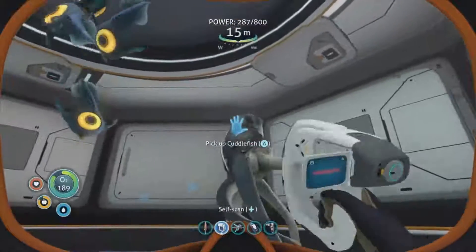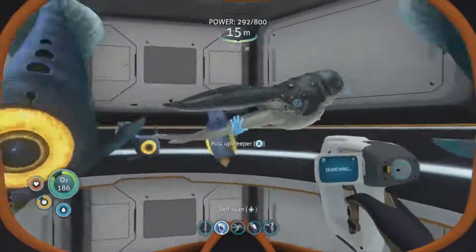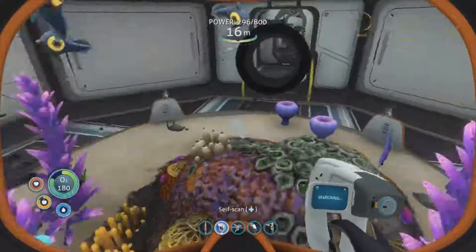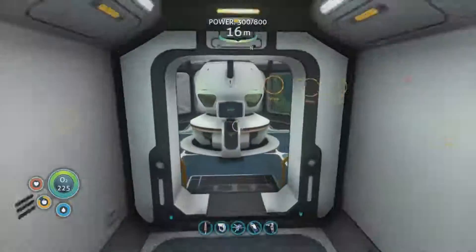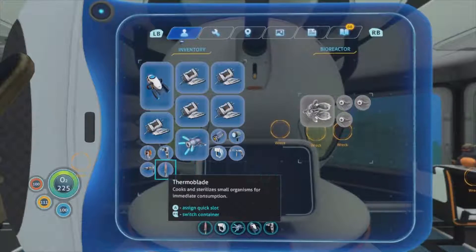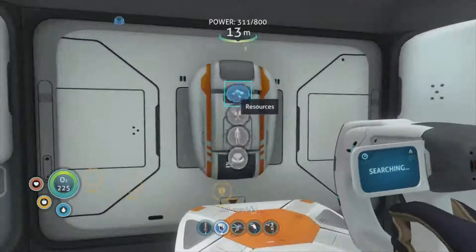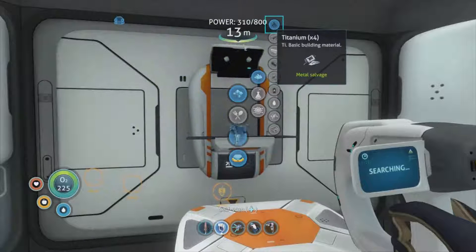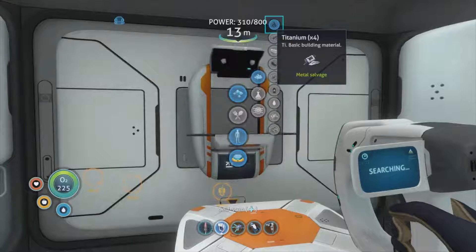Can we scan the kettle fish? No, it's unpowered. We've got this creature egg - I think there's those electric-y sort of ones. We've got loads of metal scraps now as well - turn them into titanium, because we're going to have to build ourselves a new Cyclops and a new prawn suit, since we lost them both.